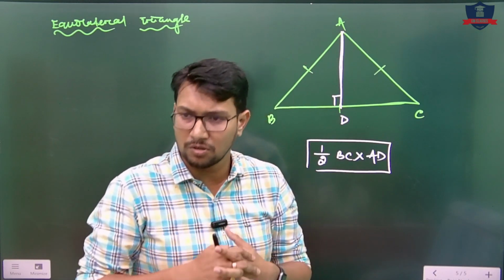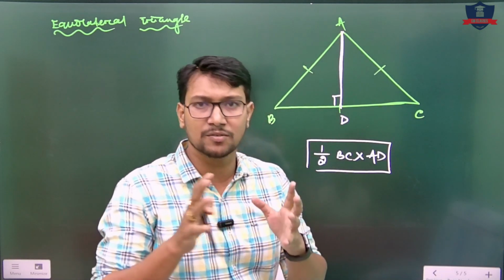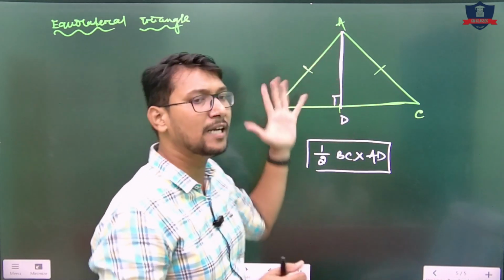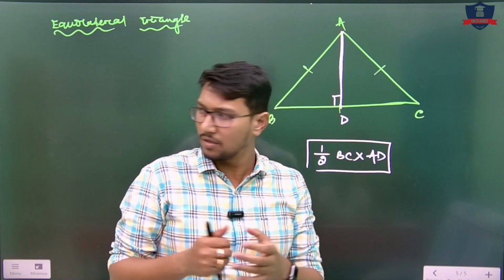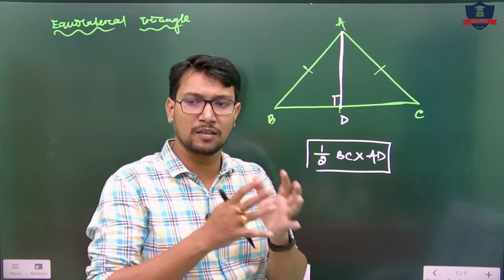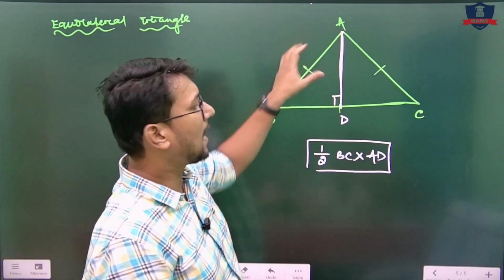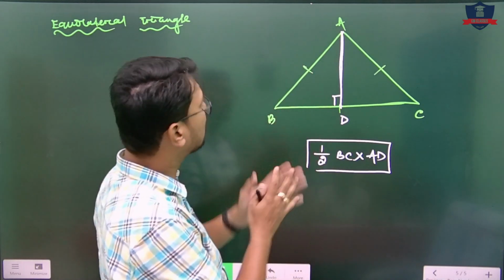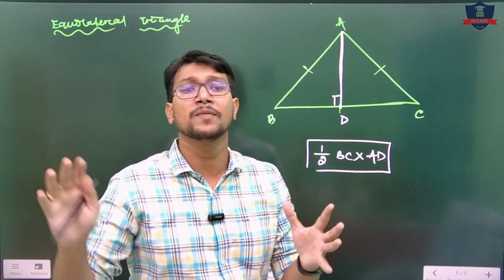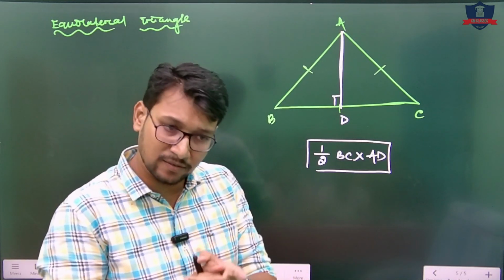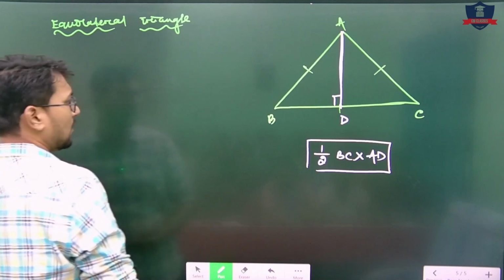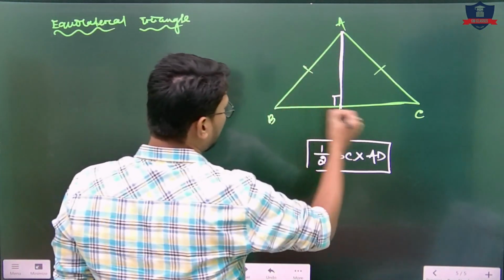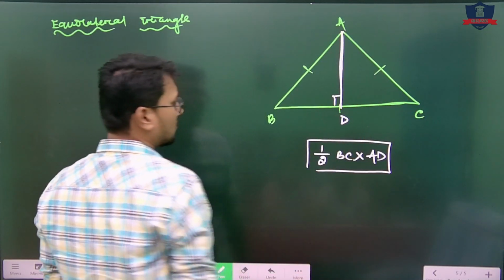But if it is an equilateral triangle, most chances are that the side will be given, but the height will not be given. Understood? But how to find the area at that time? That's why we are going to find the special formula for the area of an equilateral triangle. Got it? Now tell me, it is a perpendicular, right? Is ABD congruent to ACD or not?